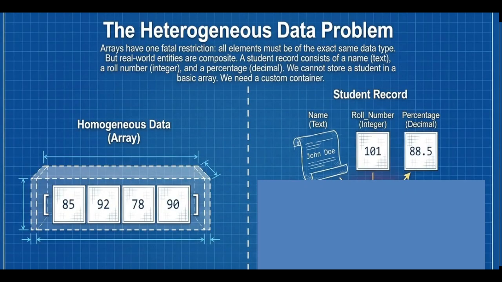An array is a finite and ordered collection of elements of homogeneous data. Here you can see one array where we store four elements of integer data type. If I want to store roll numbers, we can store only the roll numbers of the students. Whereas if I want to create a record of the student containing the name, roll number and the percentage, then we have to create three different arrays, and it is again difficult to manage.